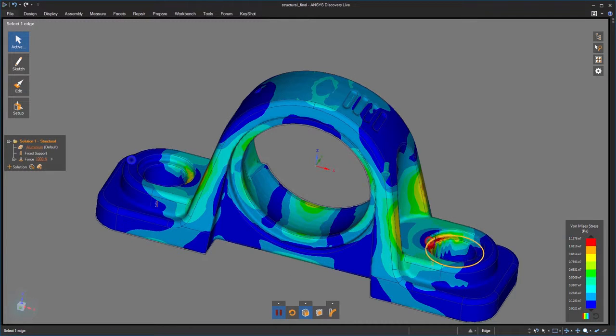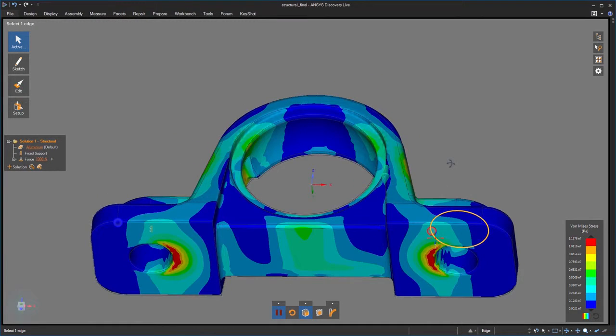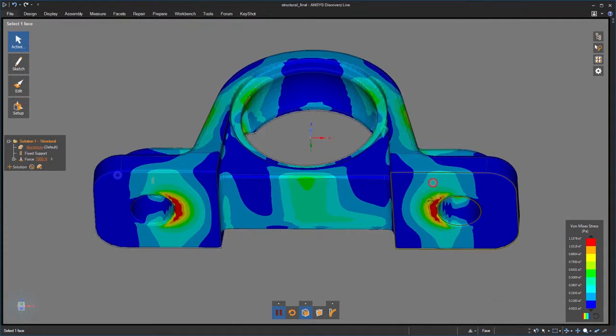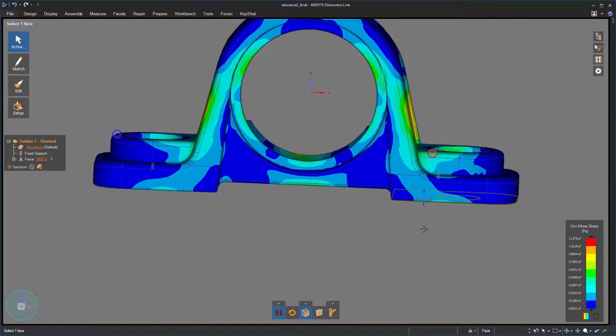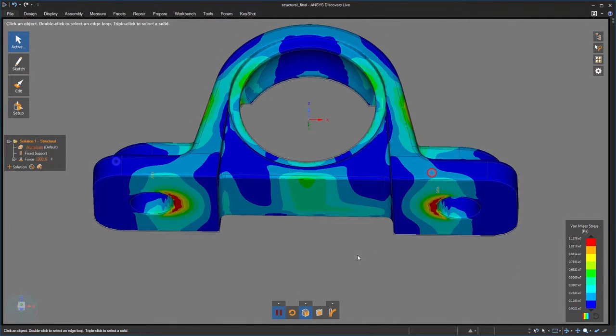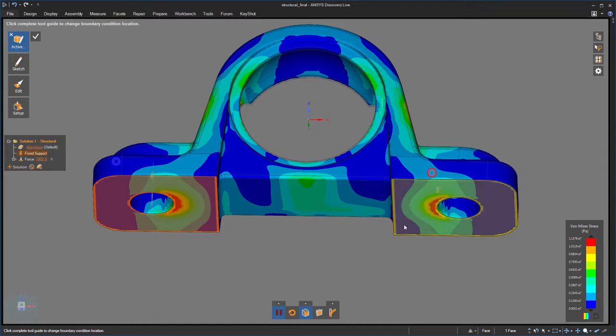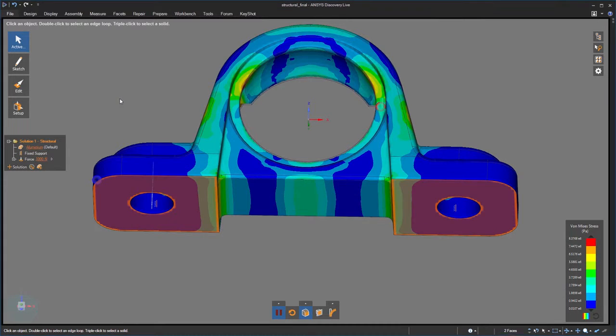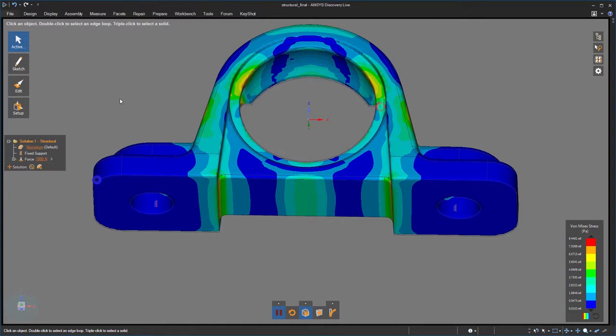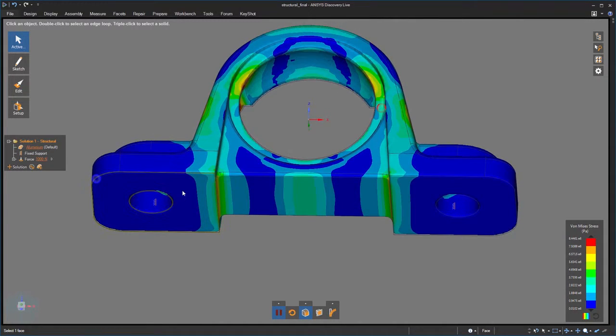First off, I can see a high stress concentration located at the fixed support cylinders. That strikes me as odd, as it's probably not where the highest stress should be on this model. What might make more sense is to also apply a fixed support to the bottom faces. Instantly I see the unneeded stress concentration goes away as I've more accurately applied fixed supports.